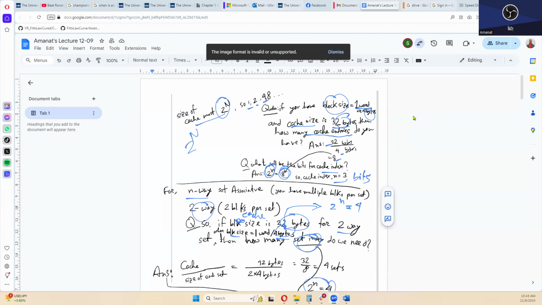Because this is 4 bytes, you need 2 bits to point at its buddies, and 2 bits to point at its set, because we have 4 sets: set 1, set 2, set 3, set 4, right? So set index is 2, and also offset is 2.